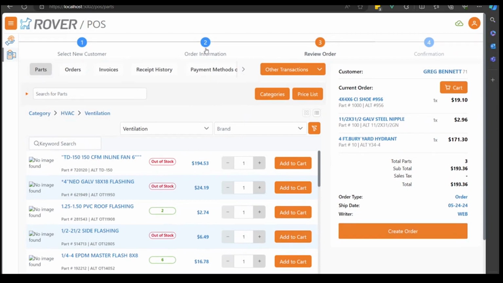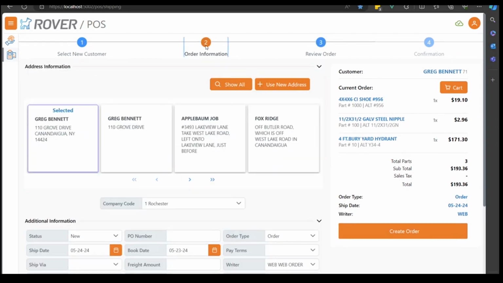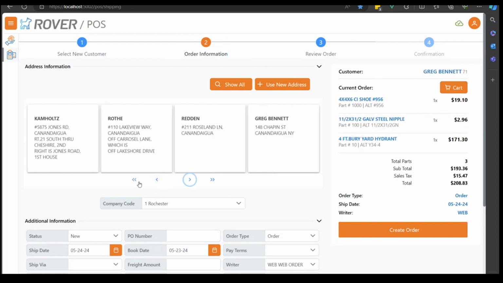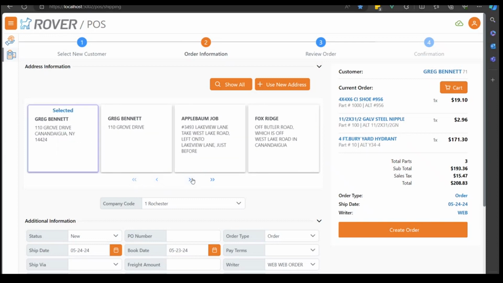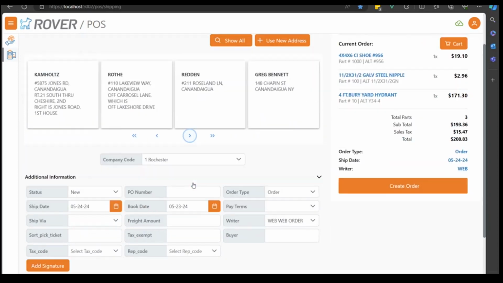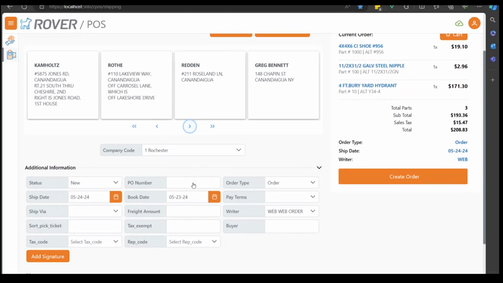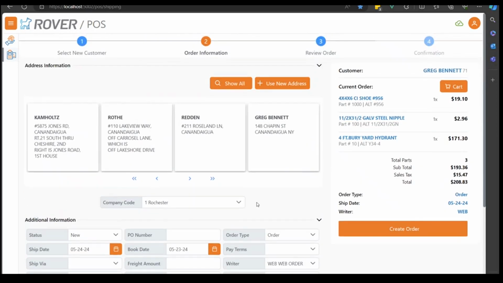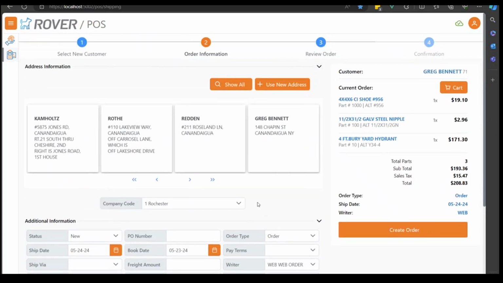Other than that, there's just been a couple of UI improvements. We've changed the way the address cards work, so now you can navigate to the front and back using these new navigation tools. We've made some small improvements with adding some filters and drop downs. But yeah, just a lot of small improvements that I think are going to add up to bring a lot of benefit to point of sale.